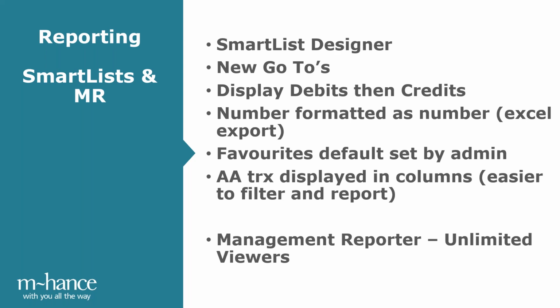It's still a tool which you need to have a bit of consultant knowledge or knowledge of the back end of GP to actually build those smart lists. But if you've only got a few requirements, then a consultant or a technical person from your own end could easily build them and they'll be held within smart lists. There are no new go-tos. It can display credits, debits then credits, whereas before that was reversed. It's now exporting as formatted numbers, whereas before it was just text, so it was very difficult to do any further calculations and formulas using Excel.